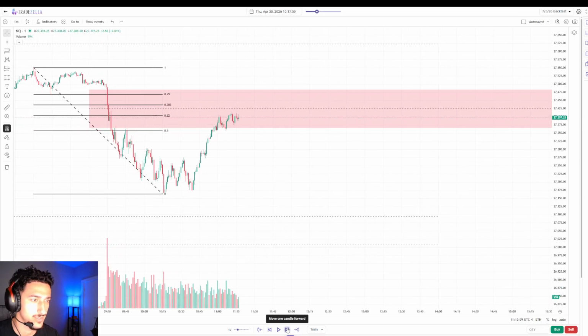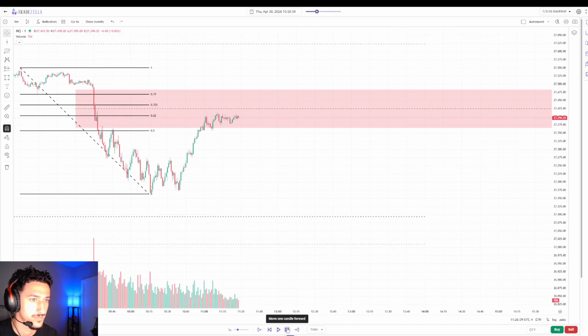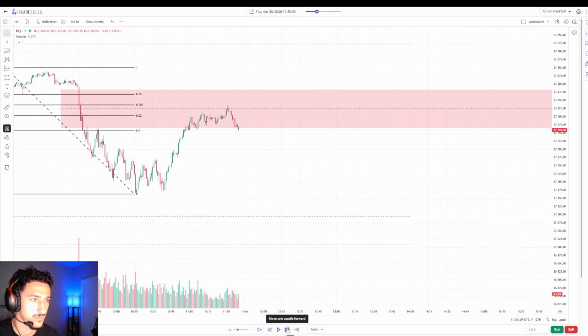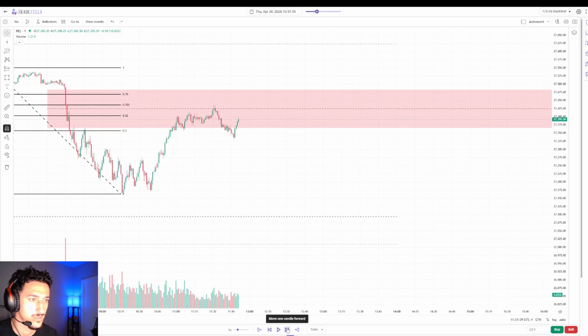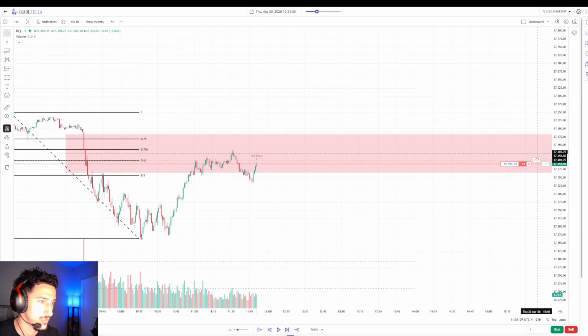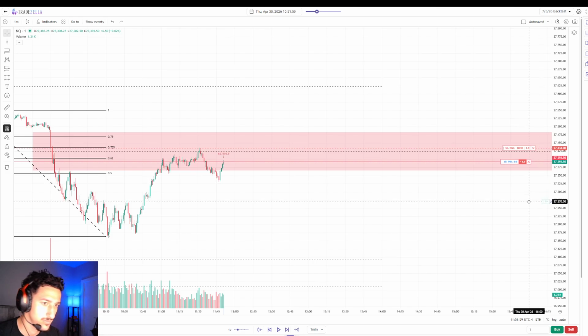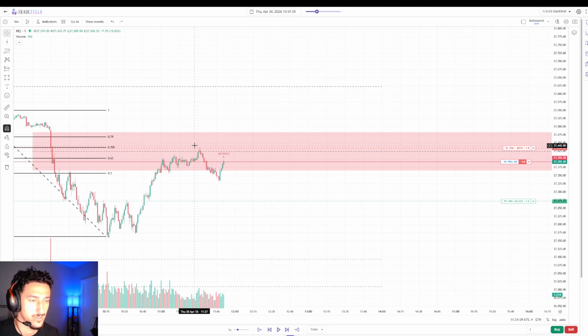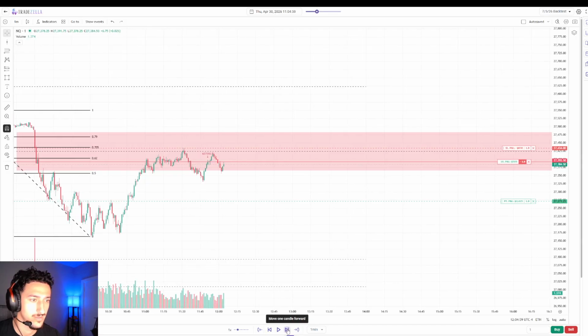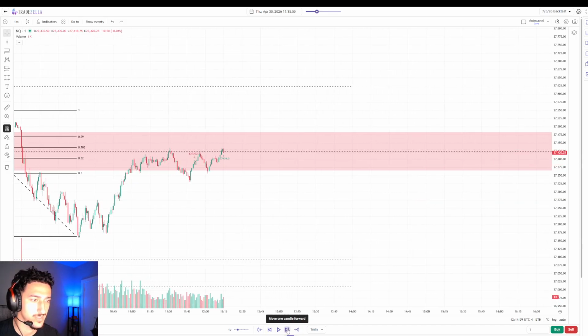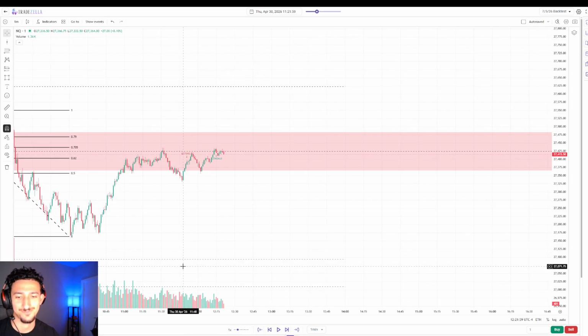Then do we reject out of this OTE? And this gap. Okay, we do. I would take that right there. Final trade, stops at the highs. Target right here. We've now broken structure down. We've retraced into these fair value gaps out of the OTE in this big, large 15-minute gap, and we're stopped out, dude.